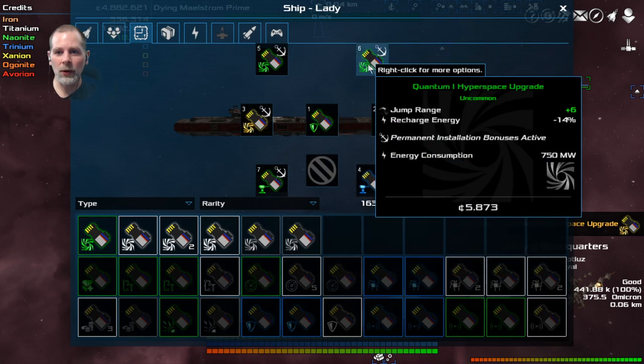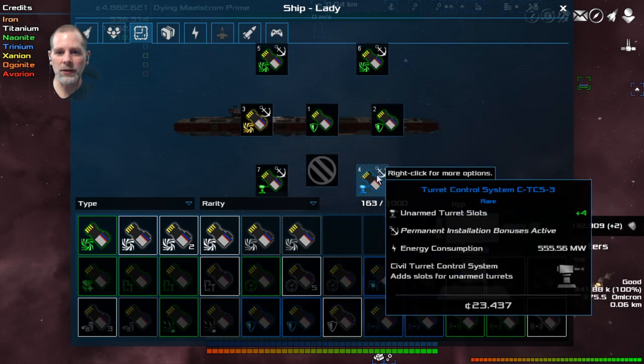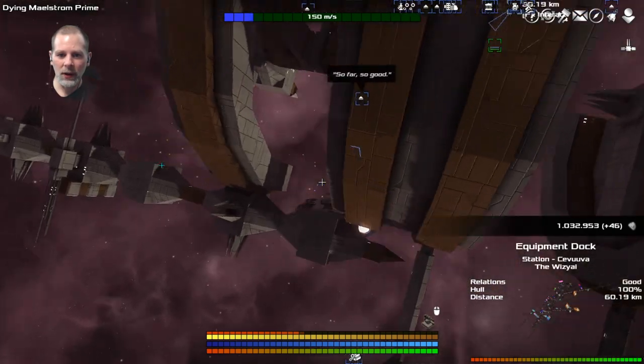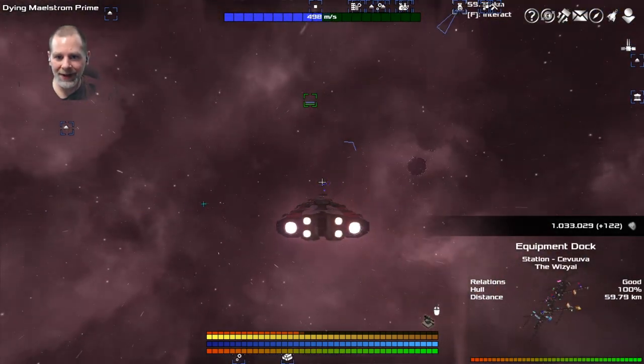We're probably going to take one of these out. Yeah, we'll take this one out when we get to an equipment dock. Is there one here? There is one here. So yeah, I'm going to take that one out. And then we're going to head down to where that wormhole is. And I will be back in just a second.